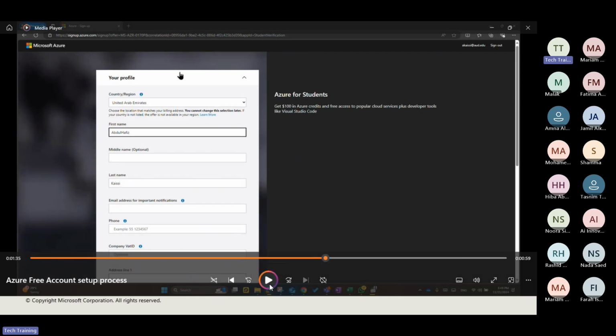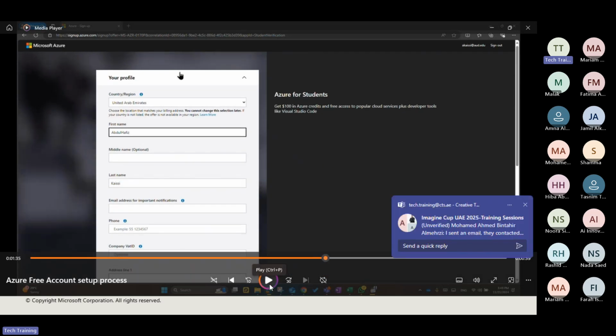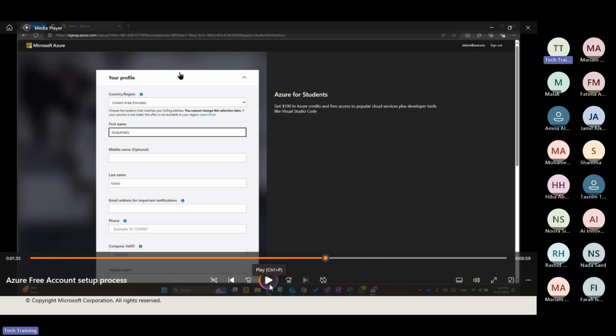When you reach this page, you are almost confirmed. Here you will be adding some information. The required information, as you can see here, is marked with a blue sign, while the optional is marked with optional. So what you'll need to add is the main required information, not the optional ones. Okay?